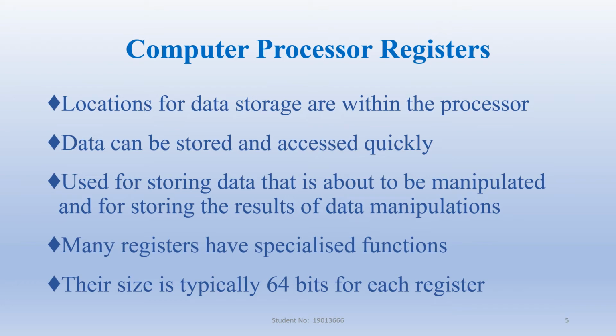You may come across the term cache. This is a small amount of high-speed RAM that is used to temporarily hold data and instructions that the processor will reuse. This means that processing can be faster, as the processor does not have to wait for the data and instructions to be fetched from the RAM.